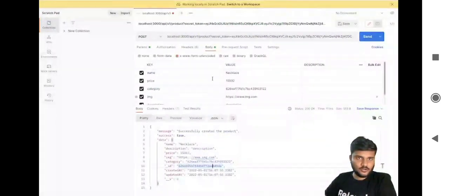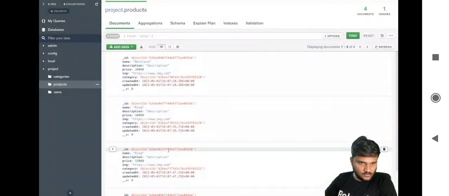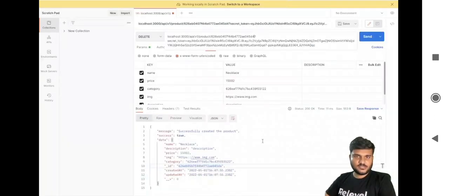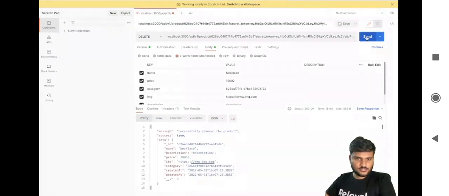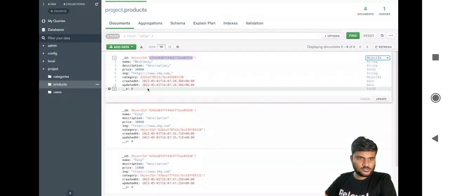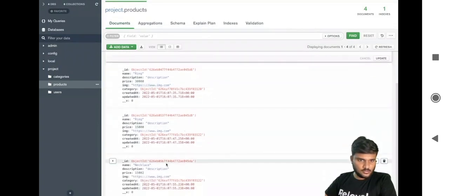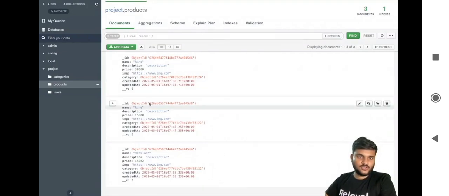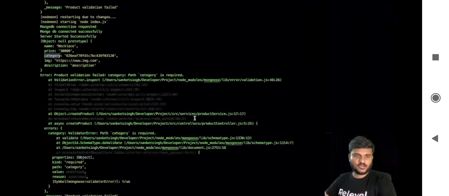If you want to delete a product, that should be really easy. We can just call our delete request, right? And the product slash, let's pass an ID. Let's say one necklace we get, so let's paste it here and try to send the request. Oh, it should have successfully removed the product. So there are total 1, 2, 3. Okay, so there are 2 necklaces. There should now be only 1. Refresh. See, now there is only 1 necklace. So all the APIs are working perfectly fine.